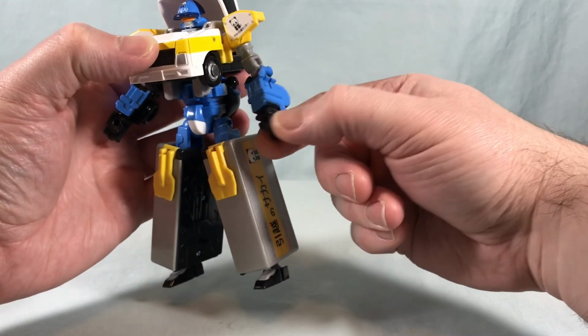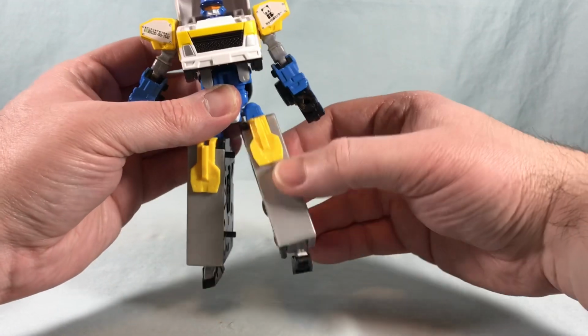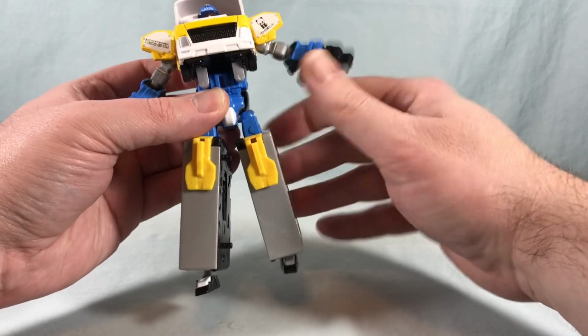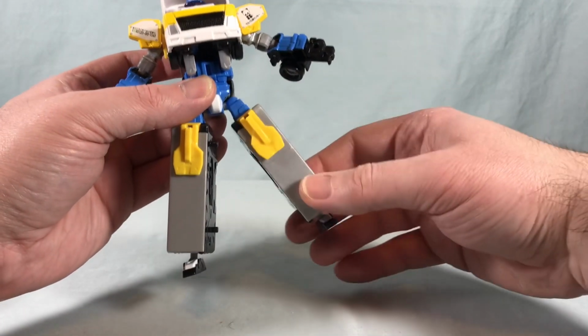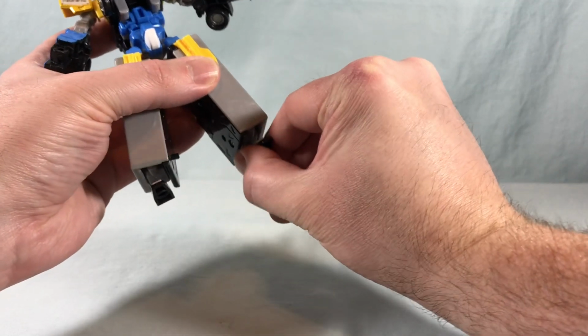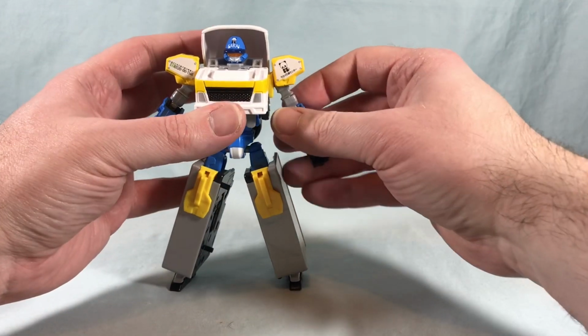The fist and the forearm are one solid piece, nothing in the waist. But you do have a ball joint down here in the hip, so you can kick decently far forward, decently back. You can kick decently out to the side there. And then the leg is one solid piece, but you do have a ball joint down here for the ankle. So you can get some ankle tilt and get him to stand.